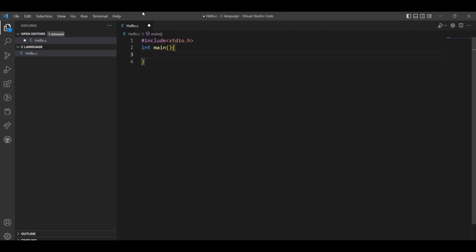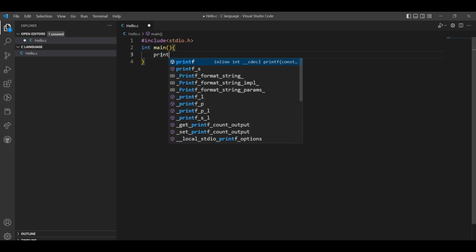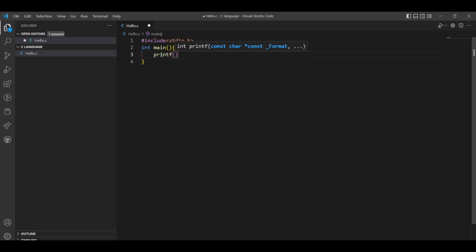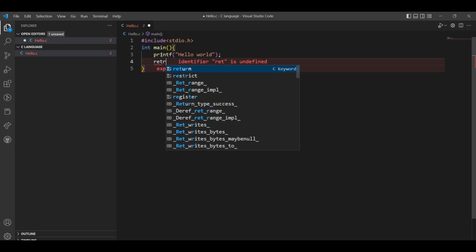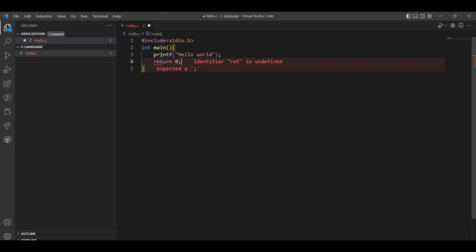In the main method, all the code runs first. So here I write printf, and in the printf I print the string hello world, and the semicolon is also compulsory. Then simply return 0. What return 0 is and all those things I will cover in an upcoming video, don't worry.